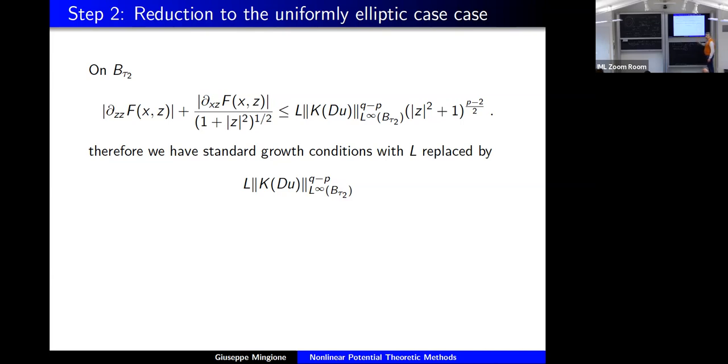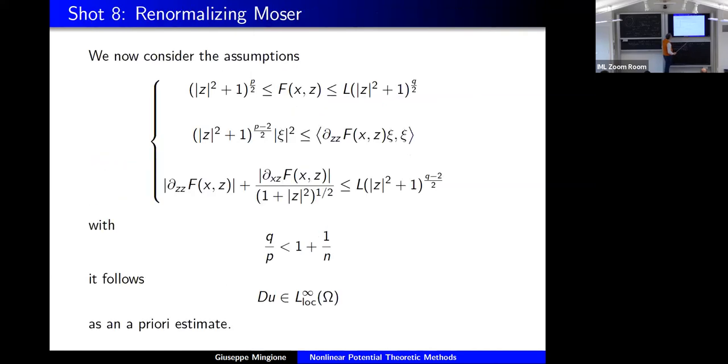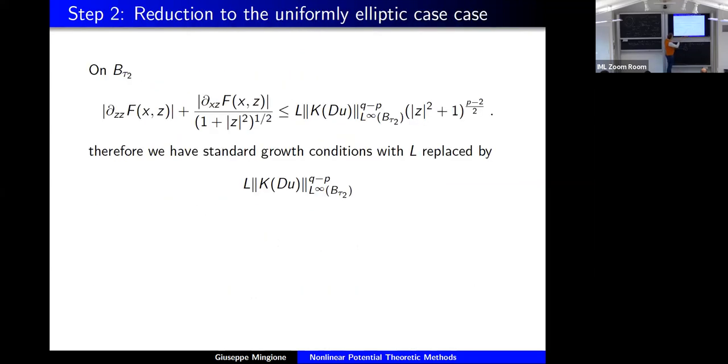You pull out the L infinity norm. And then you can always assume that you are dealing with these special growth conditions, because you're dealing with an equation and you know that the gradient is bounded. So look at the upper bound on the eigenvalue. Write it down here as Q minus P plus P minus 2. Pull out Q minus P, and then you get that you can argue under this condition. And now you get a uniformly elliptic problem, whose largest eigenvalue depends on the solution itself.